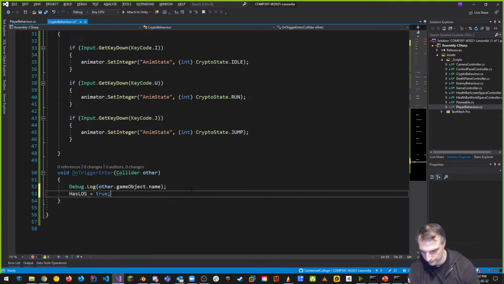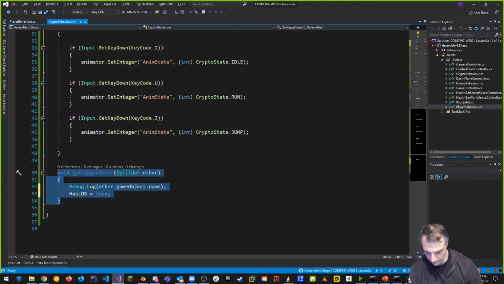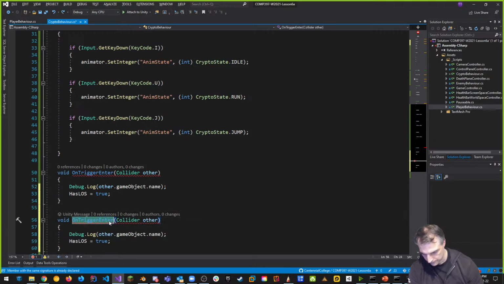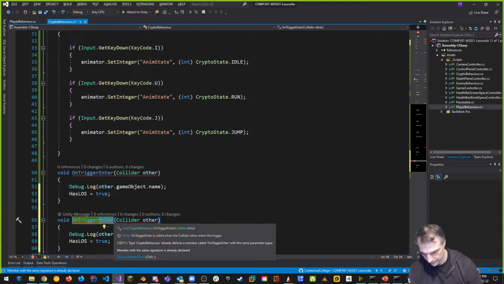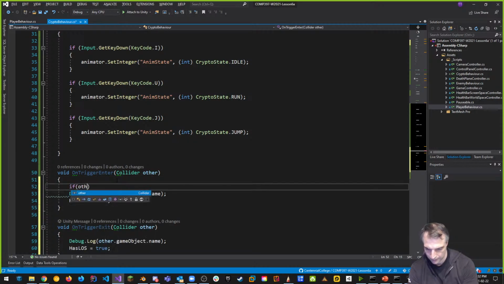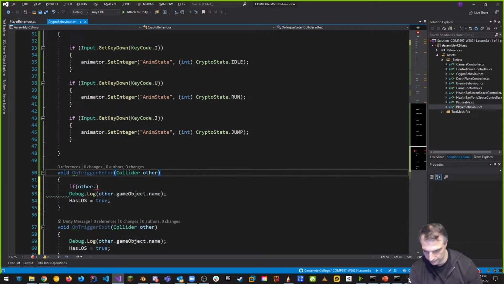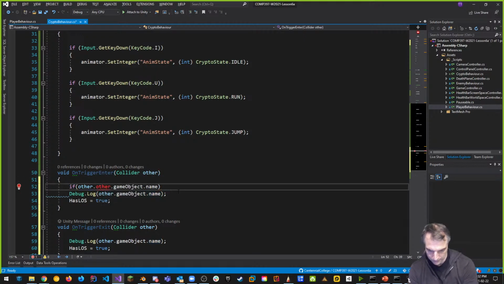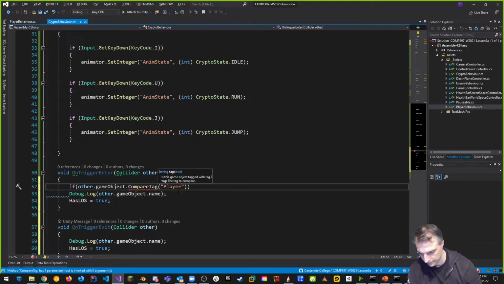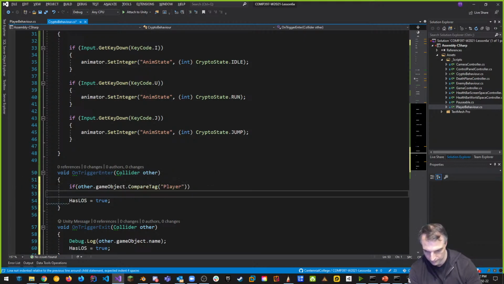I'll say that has line of sight is equal to true, but then we'll also need the other one, which is on trigger exit. And if the other gameObject, I will say CompareTag player, then it's true.